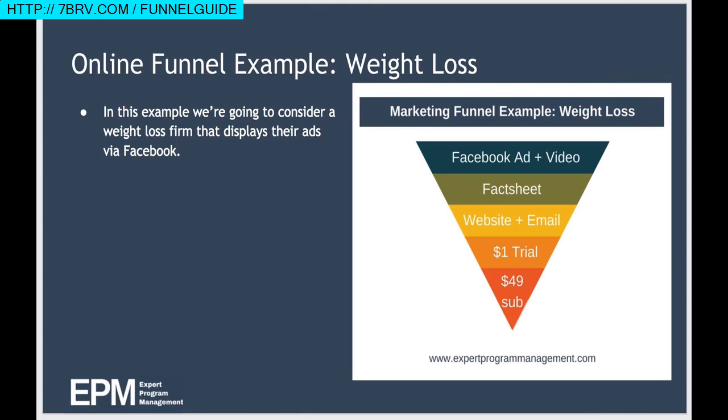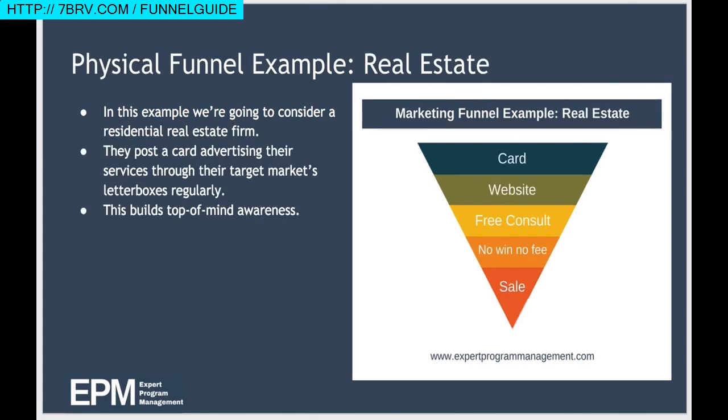So let's move on to another example. So this time we're going to look at a real world example. So for this example, imagine a real estate company that prints an ad for their services on a piece of card. Now, on the piece of card, it doesn't say much about the company, but simply shows some of the houses the company's sold locally and the prices that those houses have achieved. Now, obviously the cards also contain a link to the company's website, should the prospect wish to find out further information about the company.